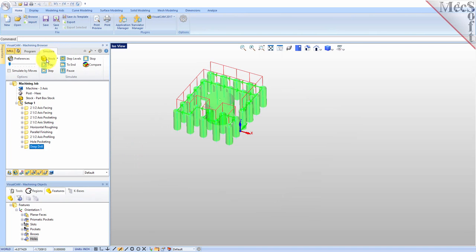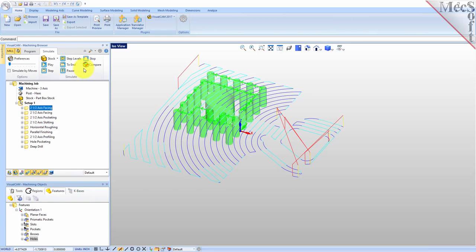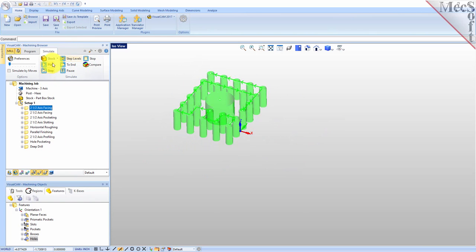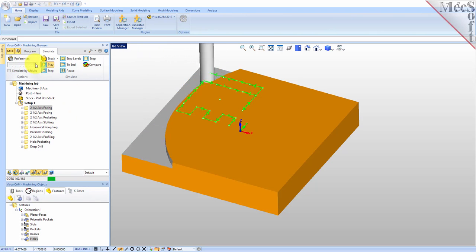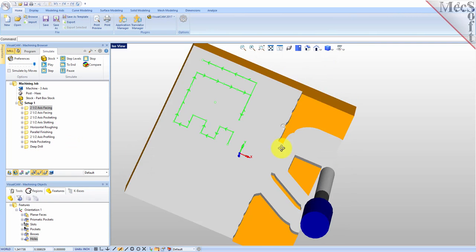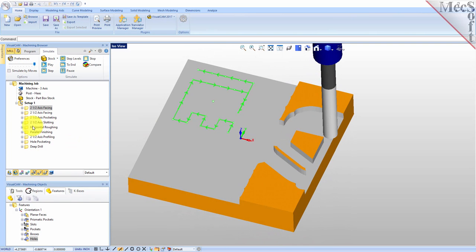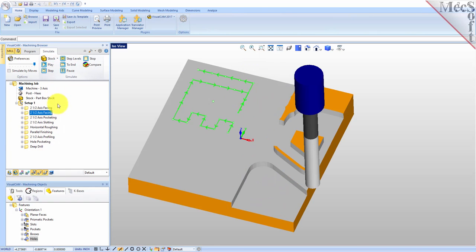So let's go ahead and do a simulation. We'll start with the facing operation. Let's speed that up a little bit. So there's our facing operation. Let's go ahead and do the second facing operation. There's that pocket feature.